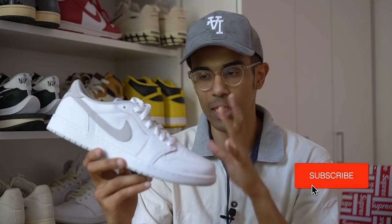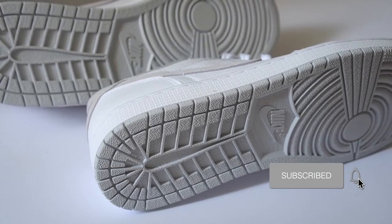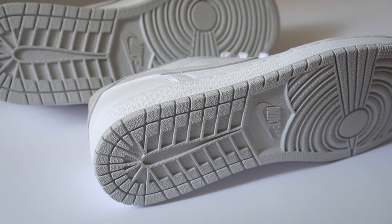This is the type of leather that you just know is gonna age really well. It's gonna look even better the more you wear it, which is what I plan to do a lot with this sneaker, just considering how wearable this is. This is one of those shoes you don't have to think about your outfit. You just throw them on and they look good with anything.